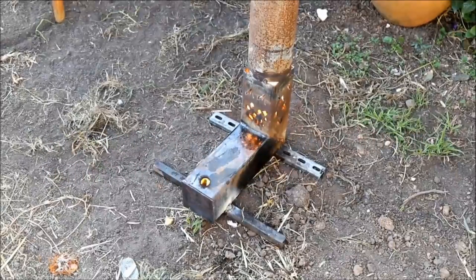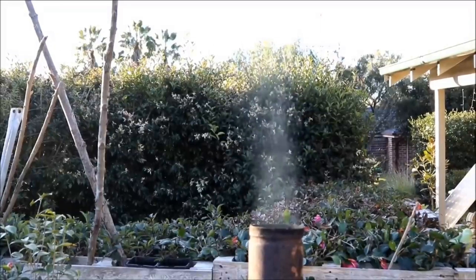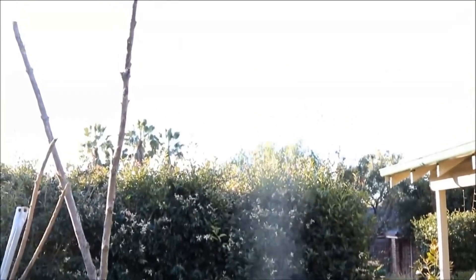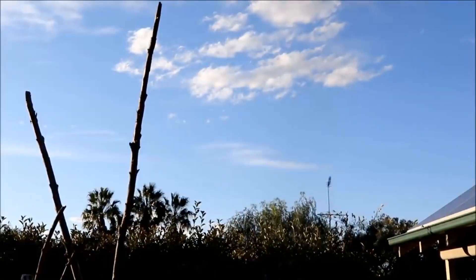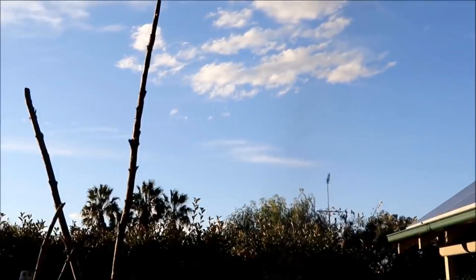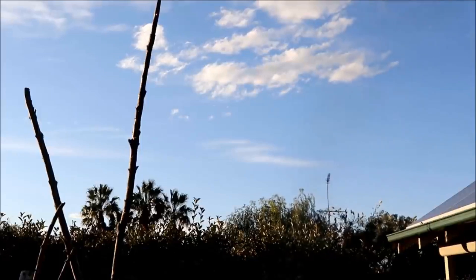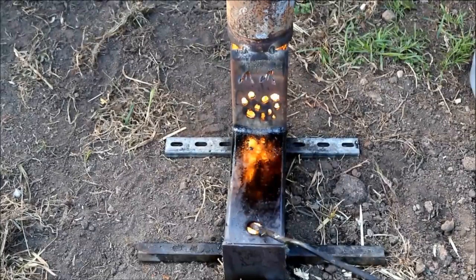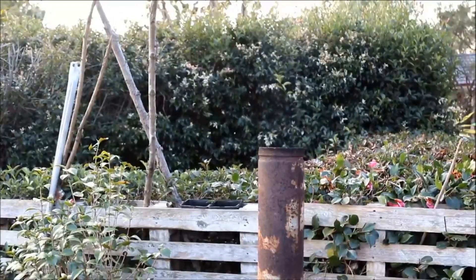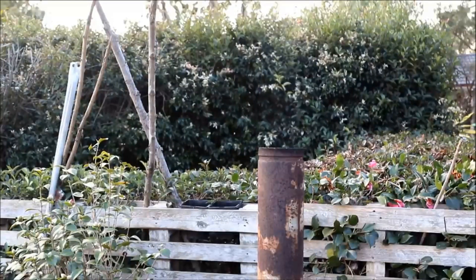Good viewers, how are you? There's the output from the flue — it actually looks a lot worse on camera than it does in real life. If I go up a bit higher and look at it against the sky, there's hardly anything. If this was a wood fire, you'd say it was burning quite clean. I would like it to have no smoke at all, but I've not been able to accomplish that on these draft burners. With the oil input, it's not particularly critical where you put it — having it in that hole actually limits the speed of the burn a little bit. Now that this thing has warmed up and got up to heat, there's barely any smoke coming out, more like a thin haze. That's how it runs when you've got it tuned.